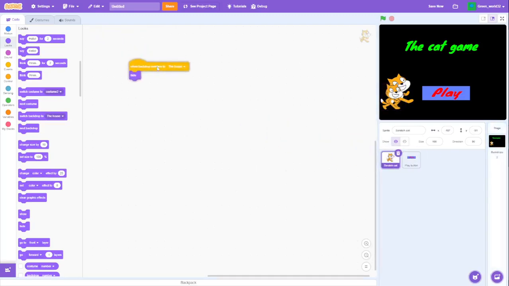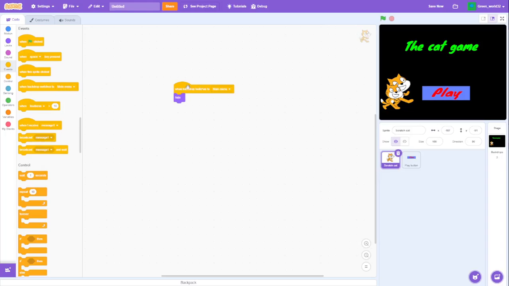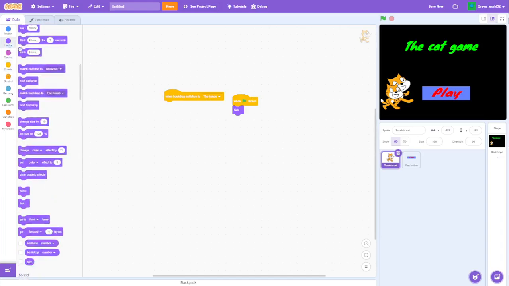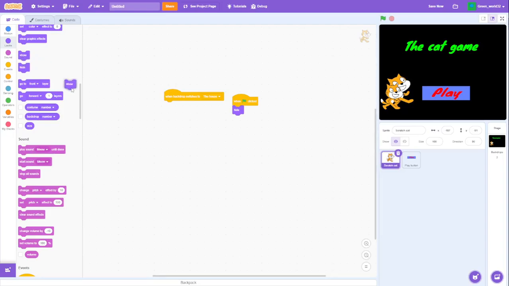And let's also go to the scratch cat and put main menu, hide. Let's just do it like this. And when the green flag is clicked, hide. And when the house is showing, show. Yeah, it should be like that.